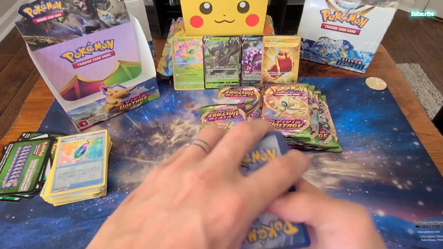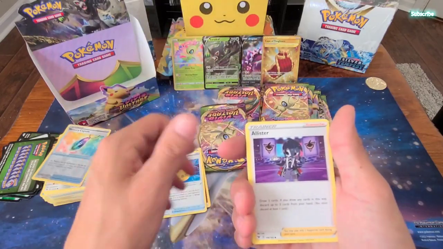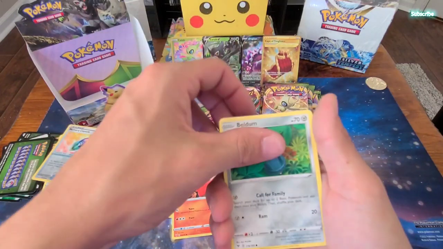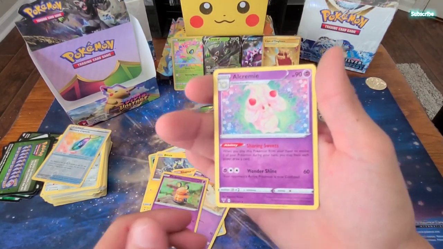Four. Fighting Energy. Delmize. Rocky Helmet. Alistar. Chimecho. Blitzel. Slugma. Beldum. Milsari. Reverse Holo Dendi. And Al Sarimi.